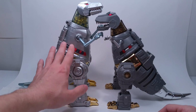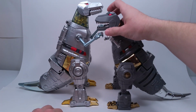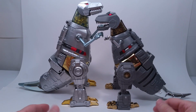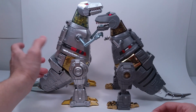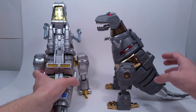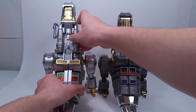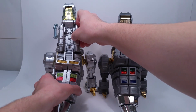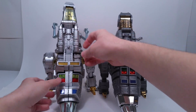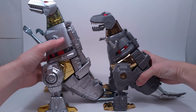The one thing I do like about this one, though, is that it has that nice silver paint to it. And then this one here, just like the original Masterpiece one, has it molded in the gray plastic. So, your choice here. I've always liked the Grimlock one, but I think it's showing its age now. The design is cool, and they look almost the same, but on this one here it's loose like this, and that's just because it's from the old mold, where when you would spin the head around, the tail would move as well. Again, that's just going to be your preference, but for me, I think the Fanstoys one wins out.